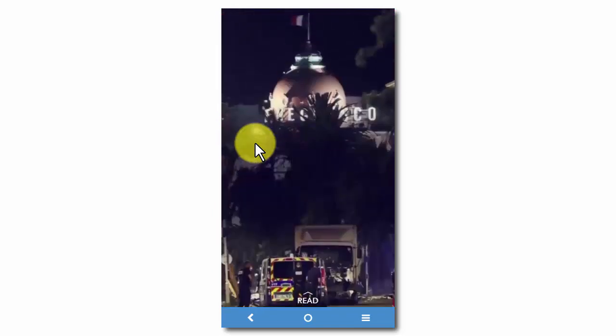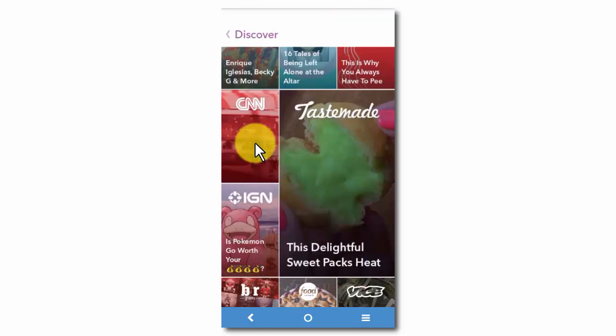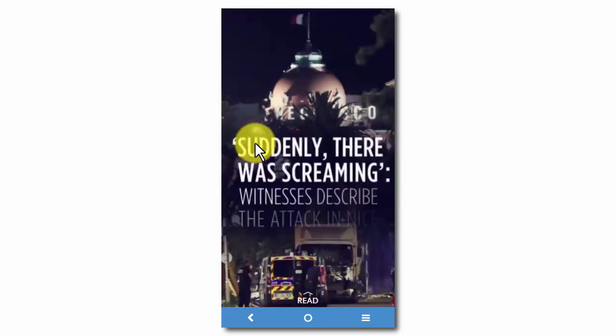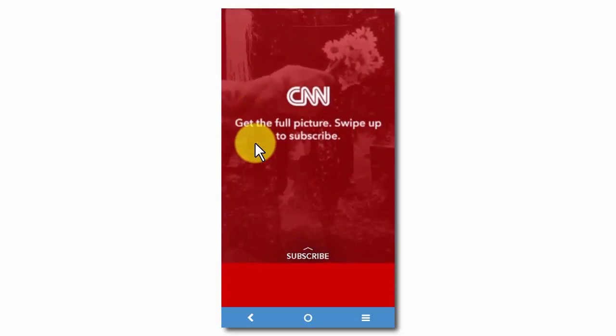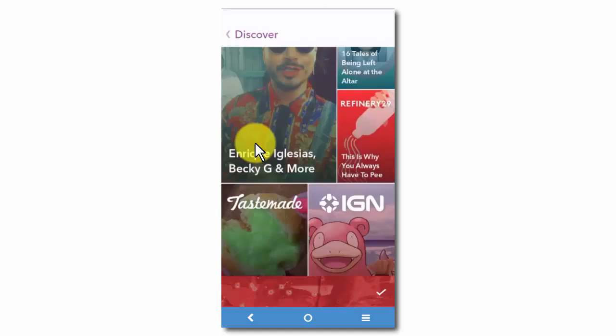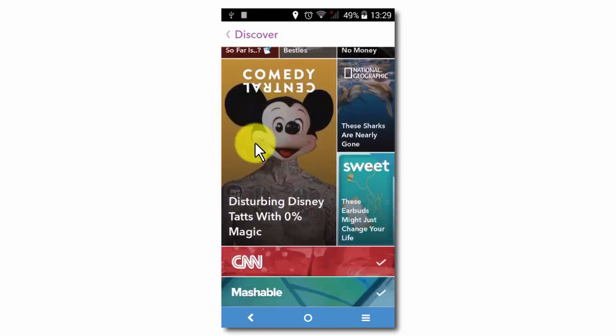You can swipe down to go back to the story, and to leave the story, just swipe down again. If you go back to the story, you'll be at the last snap you saw. At the end of the story, you'll have the option to swipe up to subscribe to that channel. Once you're done watching, the story will be placed at the end, and you'll see that you have been subscribed to the channel as you decided to.